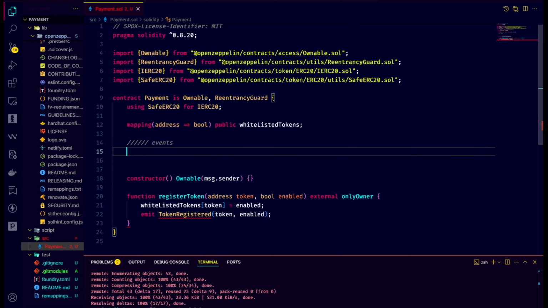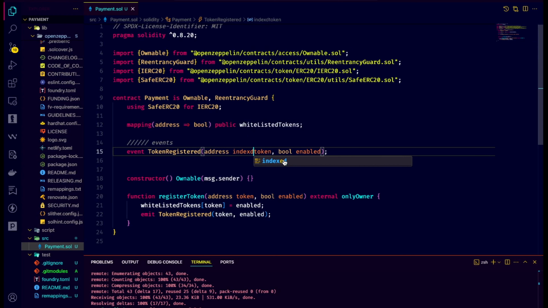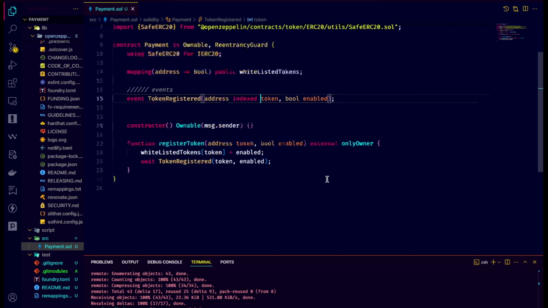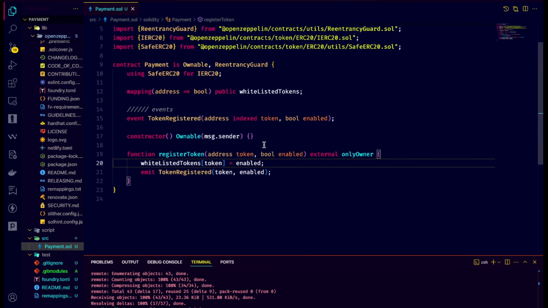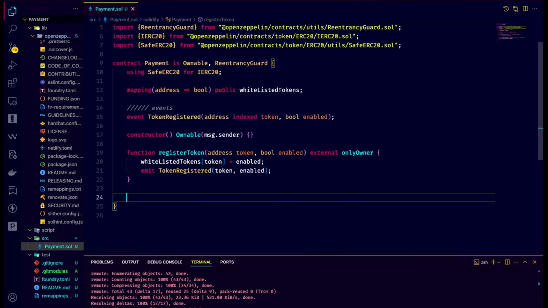Here we have to declare TokenRegistered, address token, boolean enabled. The address should be indexed because when you are trying to connect this contract to a front end, it will be very beneficial for you. So let's format the document again and start writing our second function.